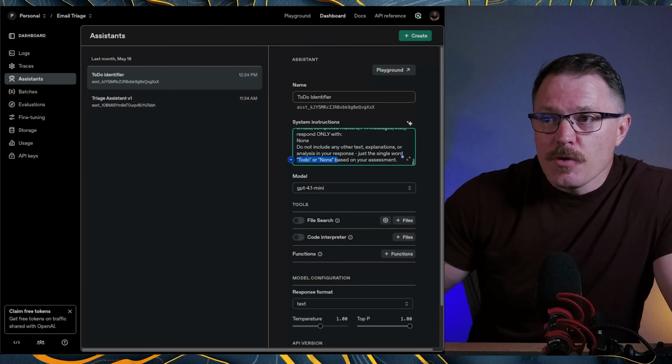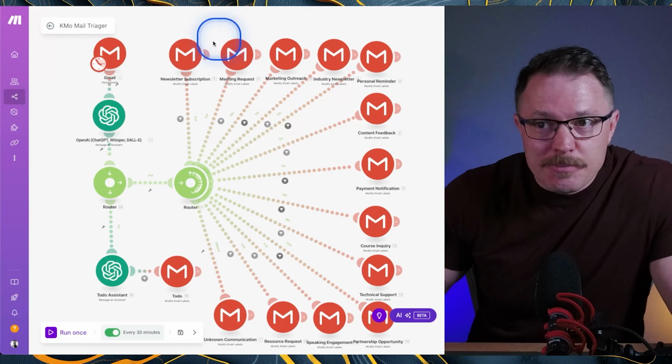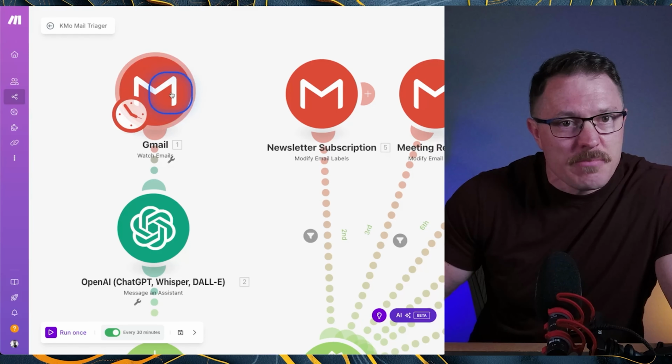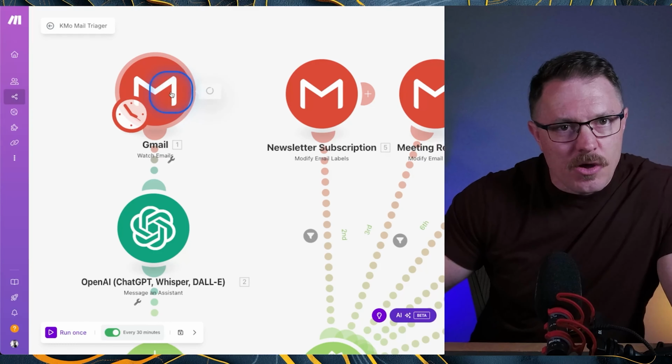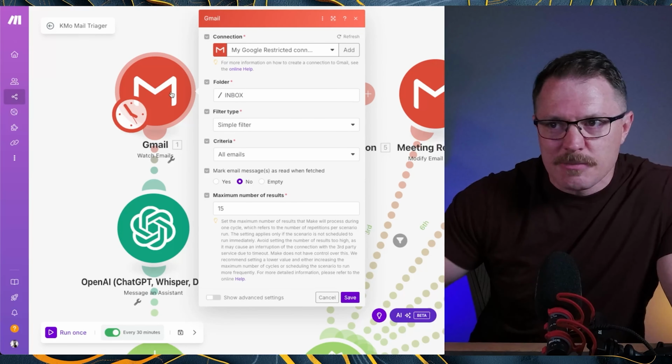Then what you're gonna do is go into make.com. Oh, that's impressive looking, isn't it? But it's actually really, really simple. First thing, set up a Gmail module that's triggered to run every 30 minutes. This will work with Gmail or it'll work with Workspace. I highly recommend Workspace. The Gmail one's just a little more complicated. The documentation will walk you through it.